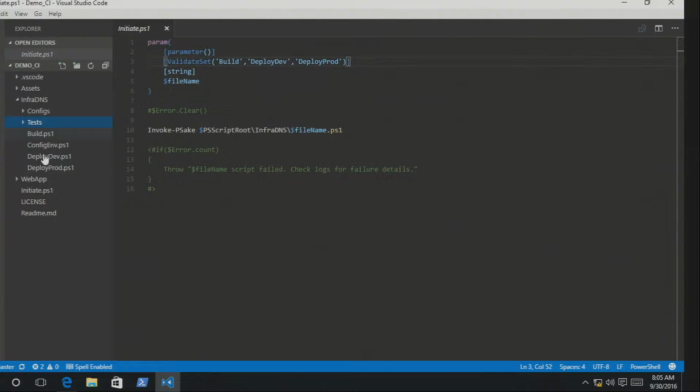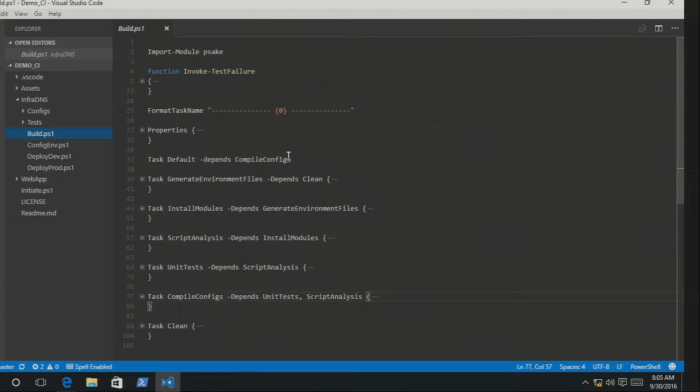In here, we have a couple of Sake scripts, a build Sake, and Sake. How many of you are familiar with what Sake is? Wow, okay, cool, I don't see any hands. So Sake is essentially a task flow tool that's built on top of PowerShell. So it allows you to go in and say, do this, do this, do this, do this. So in this particular case, we're using Sake to generate a PSD1 file.